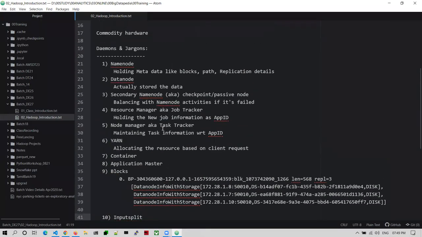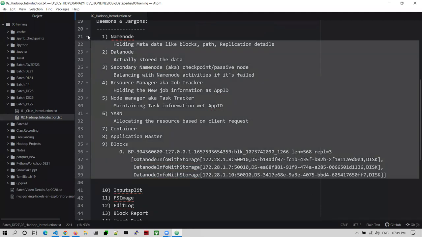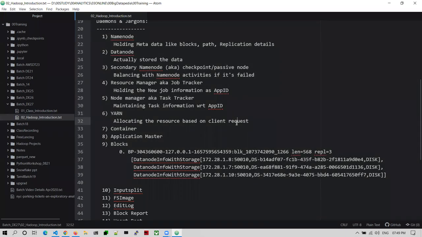Till now, is everyone clear? Are all on the same page? Sir, I have a question. Yeah, please. So you said that Yarn will manage the resources, right? Like it will assign memory and all, based on the request. Yeah. What exactly does request mean? Is it loading the files or executing SQL queries?